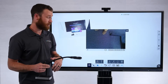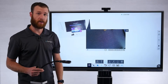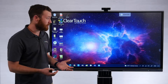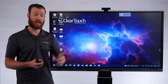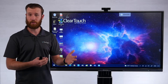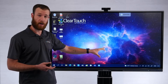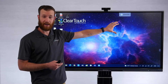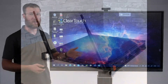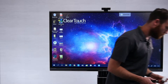But if we want to connect this Wi-Fi camera and still maintain internet access, there are a couple of other ways to get this connected — let's show a dual network scenario. We can connect the document camera to the display using a dual network setup in two ways. First, I'll use a second Wi-Fi adapter so I can essentially have two Wi-Fi networks connected to my computer — Windows actually allows for multiple network connections over Wi-Fi. We can also do this with an ethernet connection: if I had a hardwired ethernet connection on the display, that frees up the Wi-Fi antennas on the ClearTouch PC module to connect to the camera while maintaining internet over ethernet.